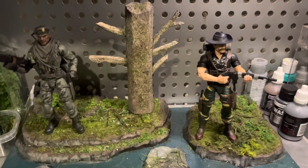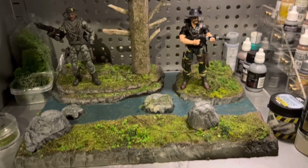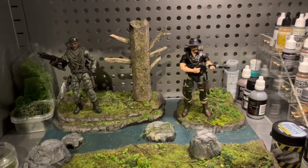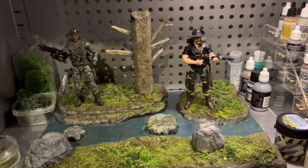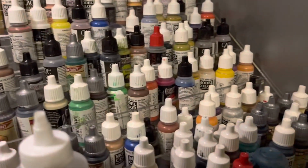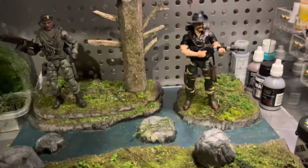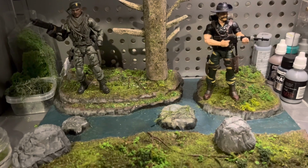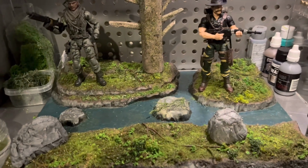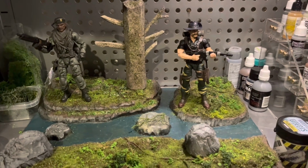All right, so here we are. We've got Stalker and Recondo chilling in the cut, and we are about ready to make our water solution. We have a bevy of colors, and while this water should be kind of dark and murky, I do want to avoid going too heavy on the green because we're already using a lot of green.